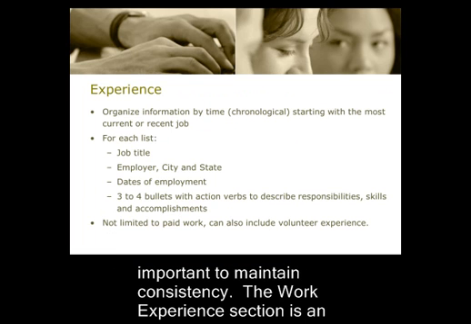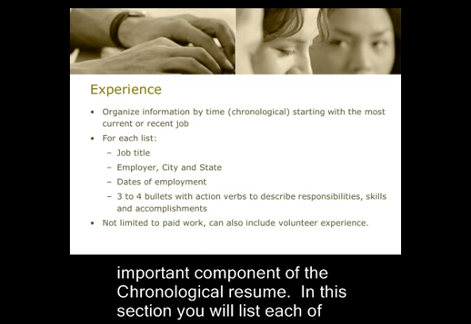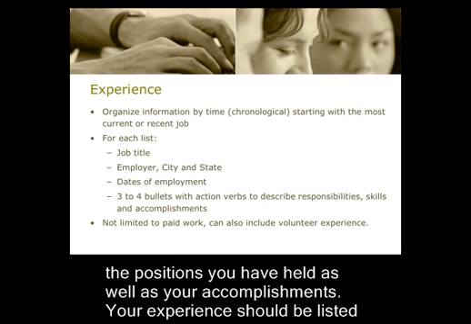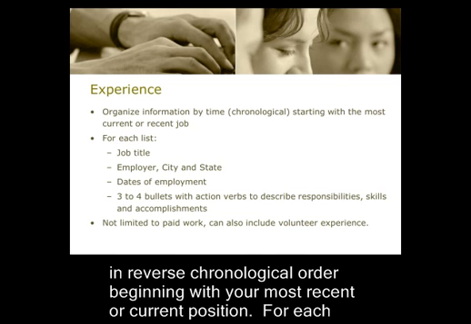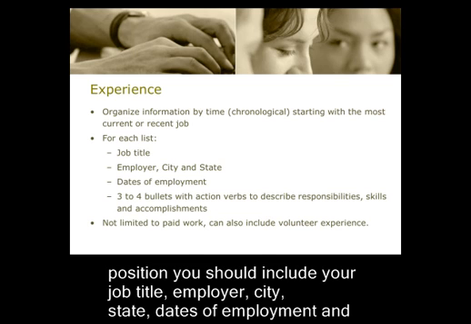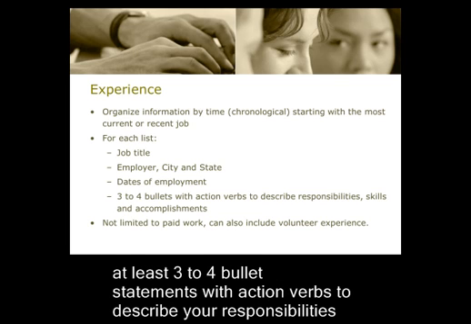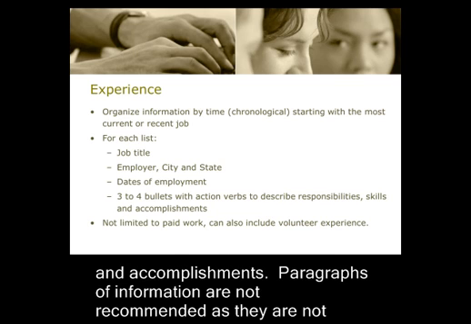The work experience section is an important component of the chronological resume. In this section, you will list each of the positions you have held as well as your accomplishments. Your experience should be listed in reverse chronological order, beginning with your most recent or current position. For each position, you should include your job title, employer, city, state, dates of employment, and at least 3 to 4 bullet statements with action verbs to describe your responsibilities and accomplishments.